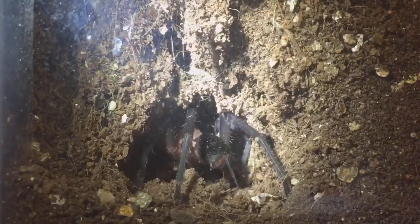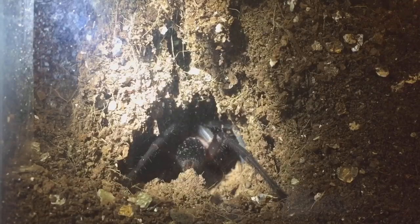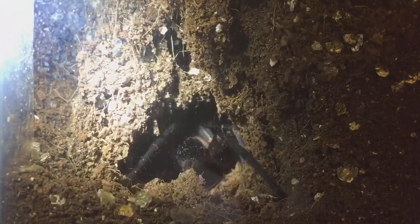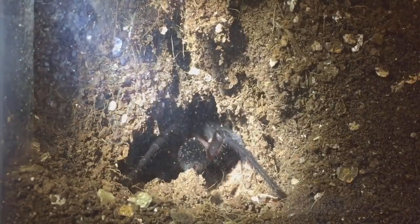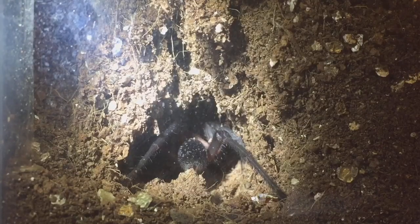That was a quick takedown. So as I said, this is my other Bumba kabulka. As you can see, the abdomen is very very small — it molted around about seven or eight days ago — so it was definitely due a feed. Personally, I think this one could be a male, as they both came from the same egg sack. This one looks a lot more leggy and obviously the abdomen is smaller because it's molted.